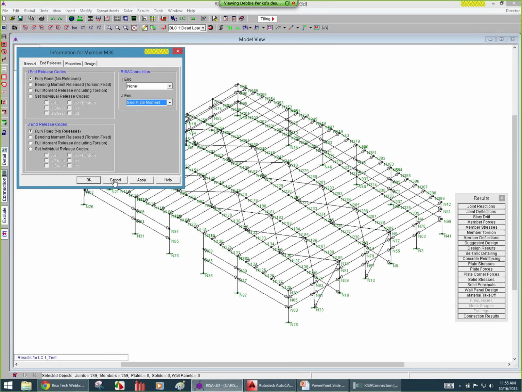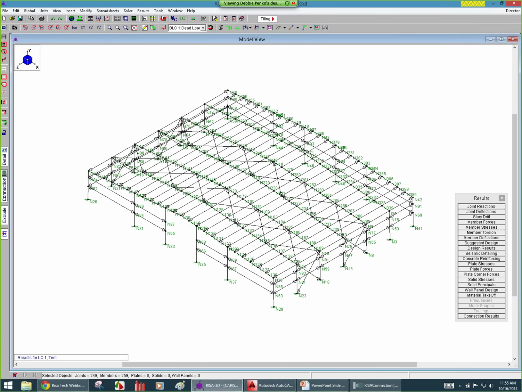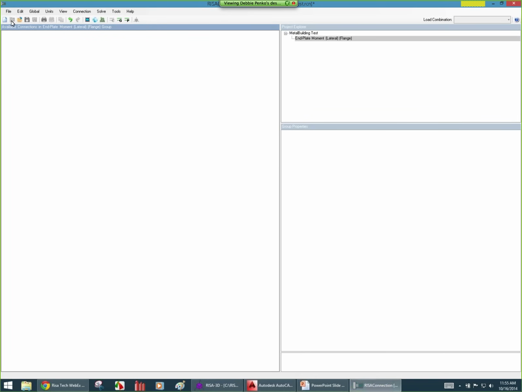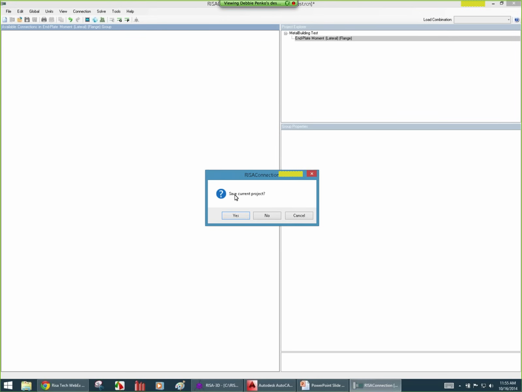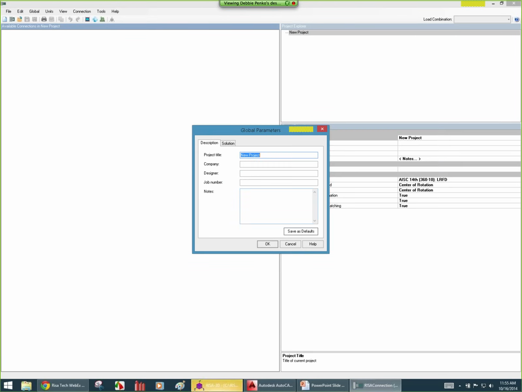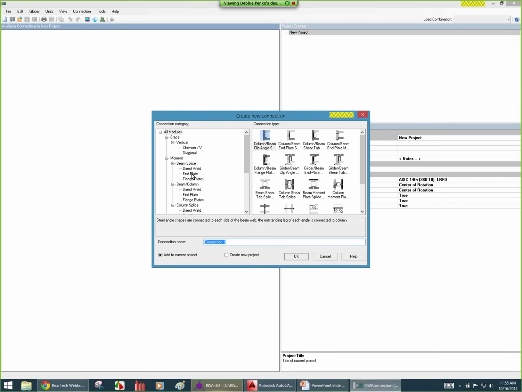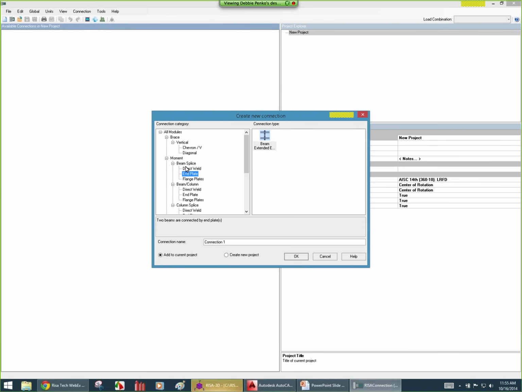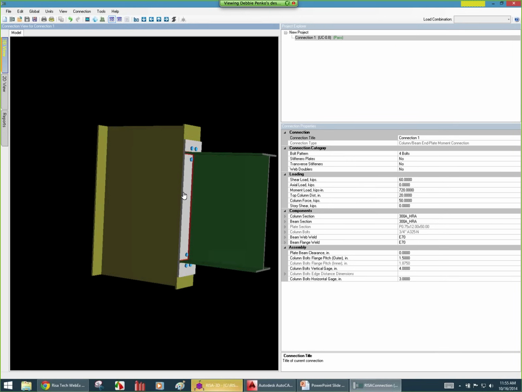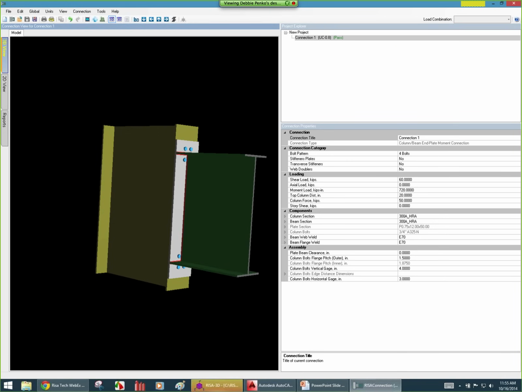So let me go ahead. I'll show you RISA connection in a second, but we can go directly into RISA connection and see. I will create a new file here in RISA connection just so we can see that. It looks like I lost my connection types, but what I wanted to show you is the ability to create those end plates right inside. You can either do the actual splice there, or you can do it here as an end plate to a beam column, and then it will allow you to develop that end plate right at the end of that column.